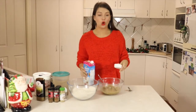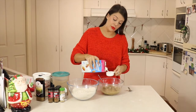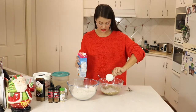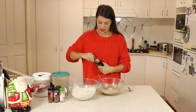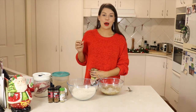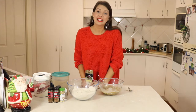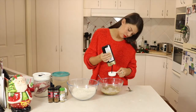So we want to add 1/4 cup of almond milk or any non-dairy milk of your choice. We also want to add 1/4 cup of molasses. Now don't make the same mistake that I did last year and buy blackstrap molasses because you think it will be healthier. It will be healthier, but it'll taste like crap.